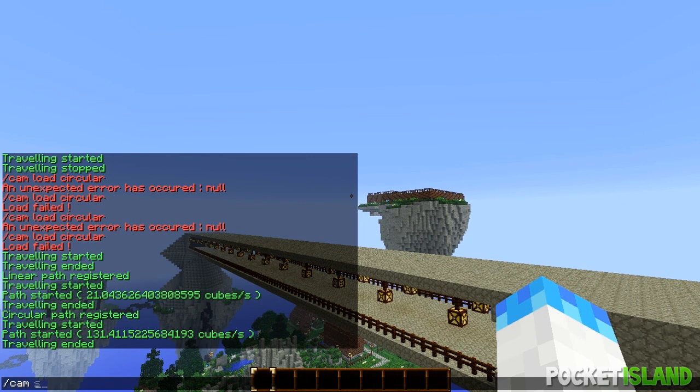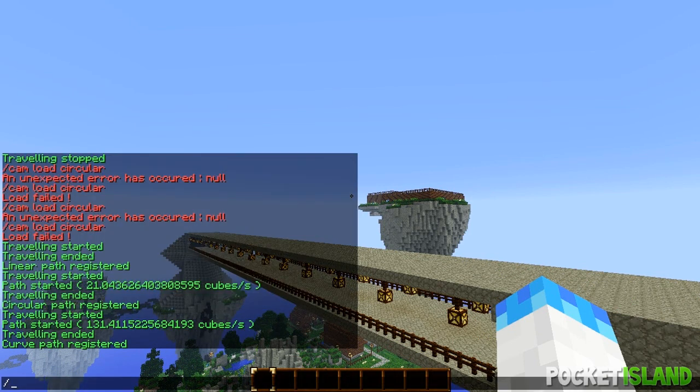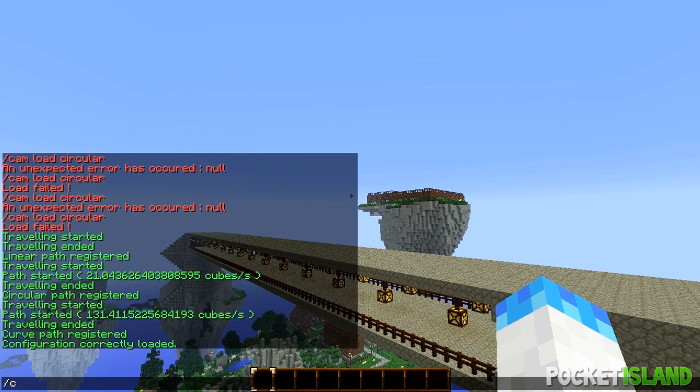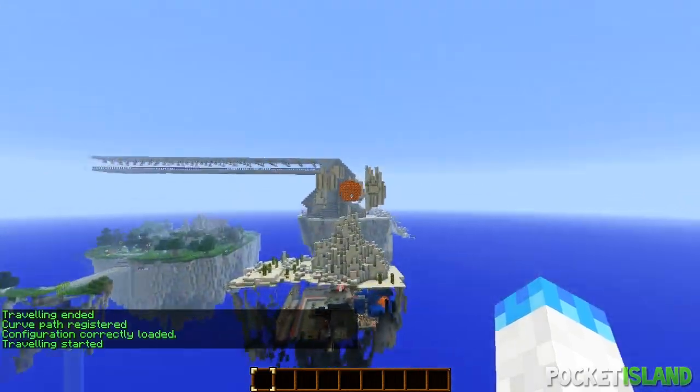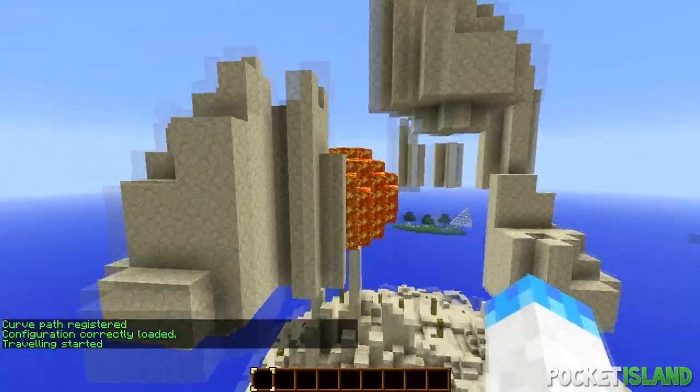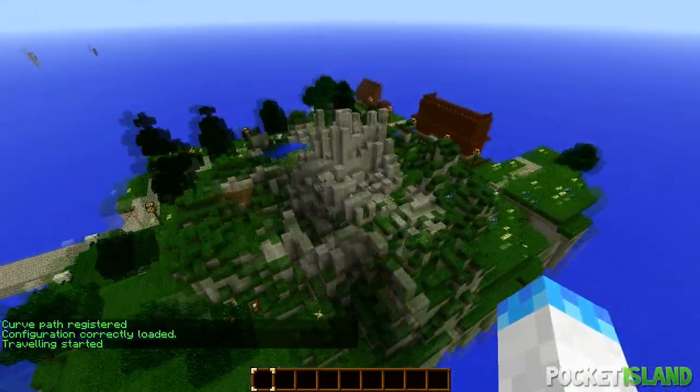And the last one is /cam_SP, which is spline, and that is a nice curved path. So if you type in, let's go to our kingdom save. As you can see, this is a nice spline path. I like this the most. It's pretty useful and it runs pretty well.